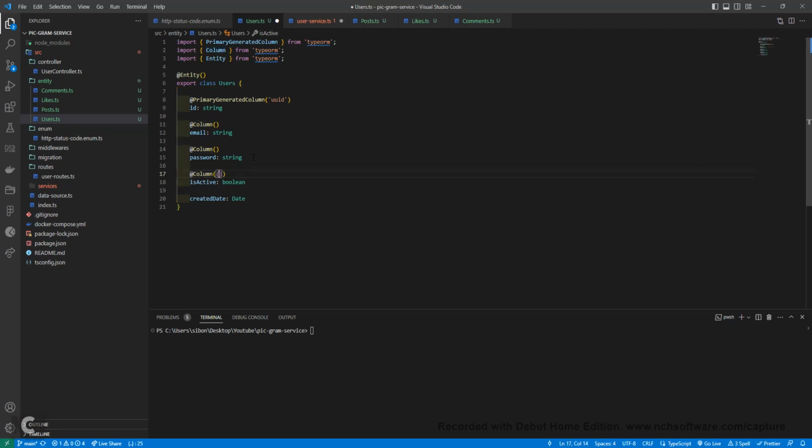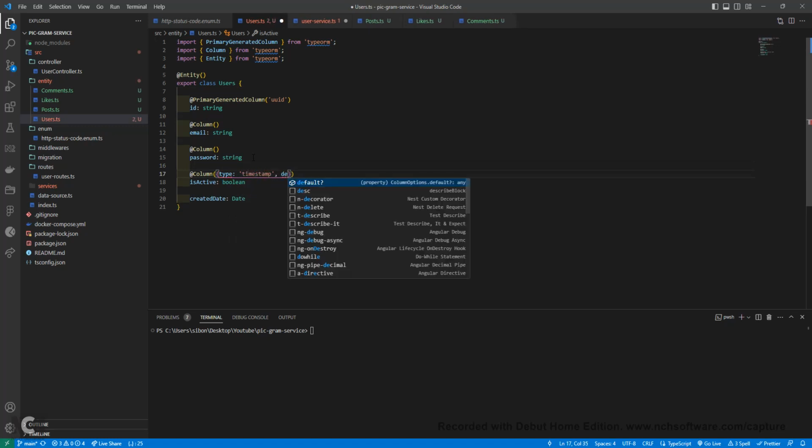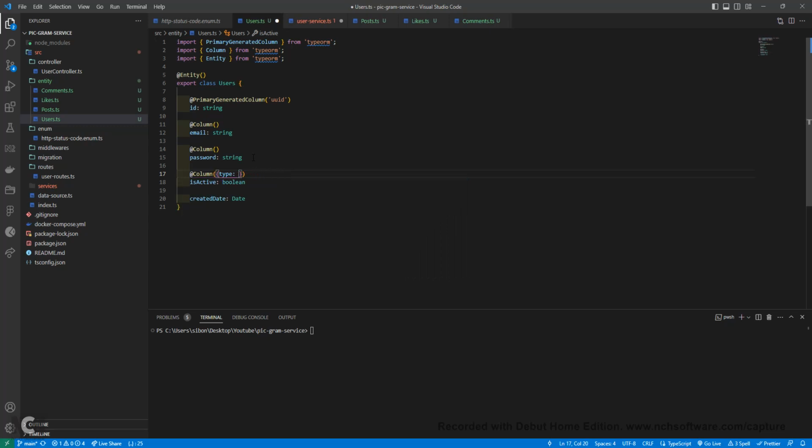So in this column, we're going to give it a type, and the type here will be a timestamp. And no, that type is not a timestamp. This is a boolean, so bool, and our default for that is going to be true. So if we don't specify the is active in our create, it should default to true. And we want to create the same thing over here, but this is going to be our timestamp.